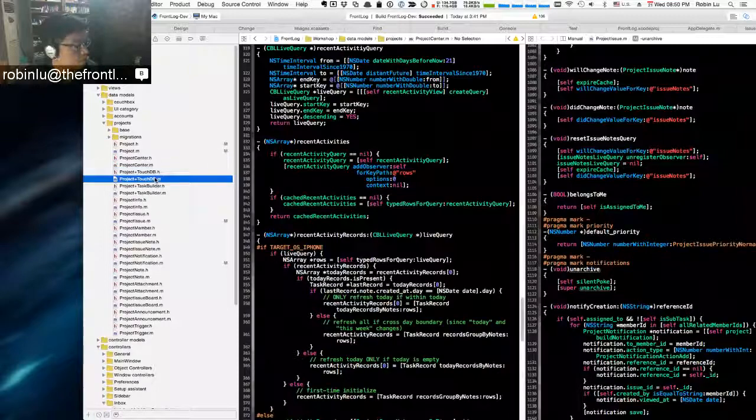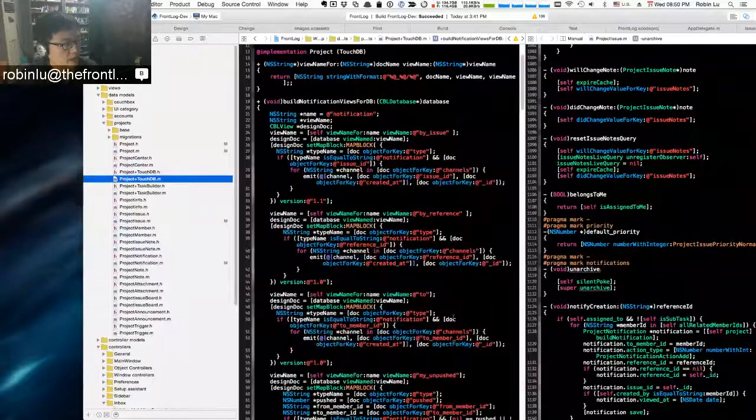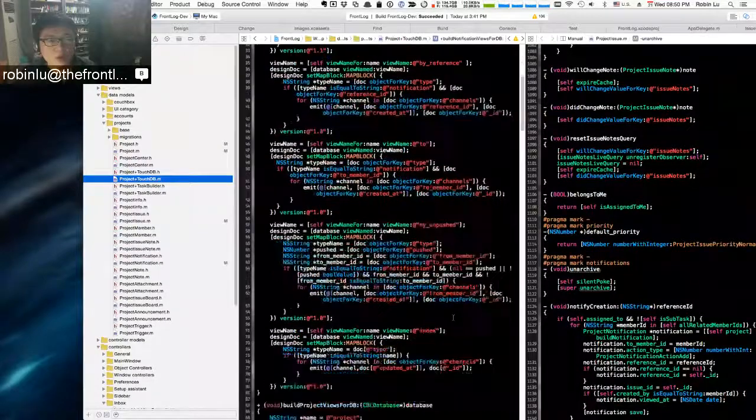First, we build a view to map and reduce the unread count.